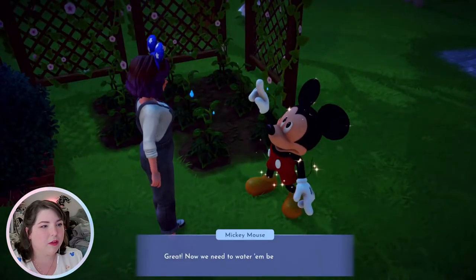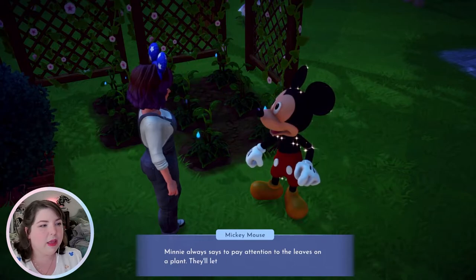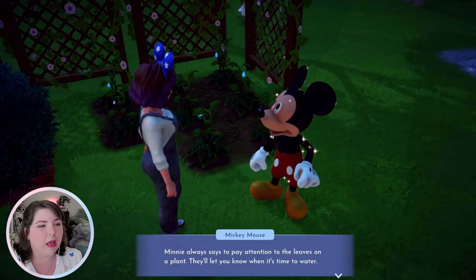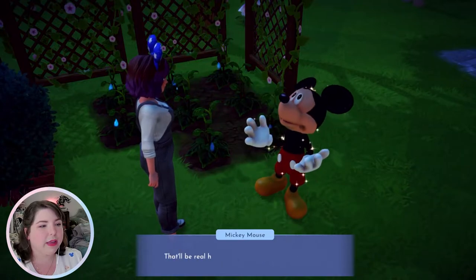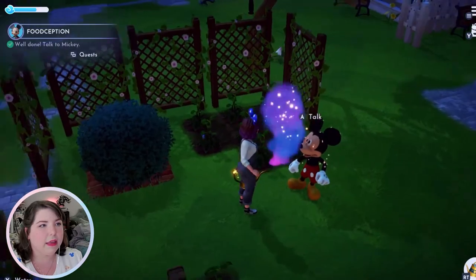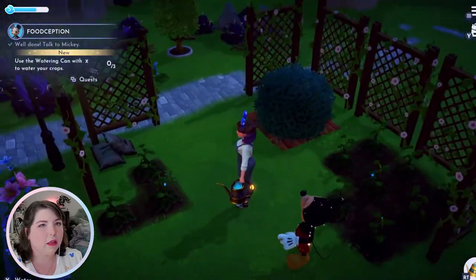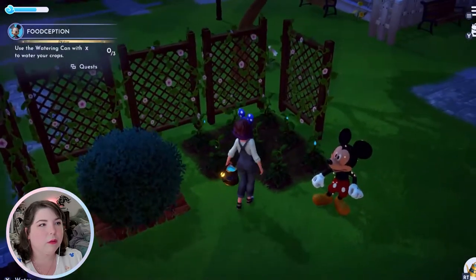Hey there! Great, now we need to water them before they dry out. Minnie always says to pay attention to the leaves on a plant. They'll let you know when it's time to water. I'm glad you found the royal watering can. That'll be real helpful when you're gardening. Give it a try, Ducky. See ya real soon! Use the watering can with X to water your crops.